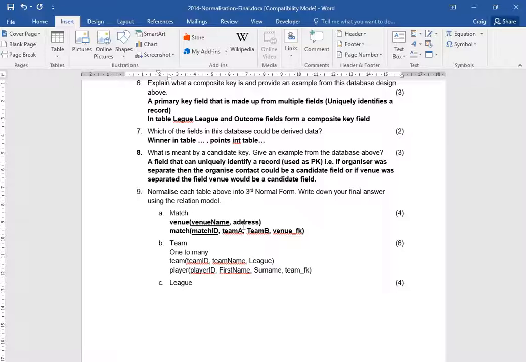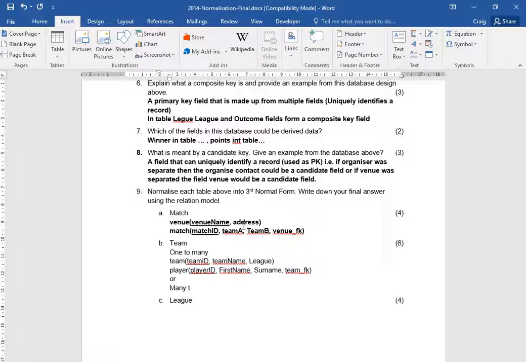You could also maybe have other details for this player, but that's fine, because that's all that we put in the scenario. And the primary key fields, I would not get a mark because I did not underline this. Even if I call it ID, it doesn't mean I've identified it as the primary key. You have to underline it to show that that is going to be the primary key.